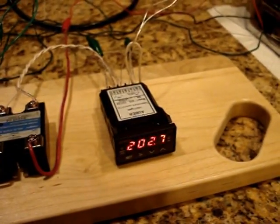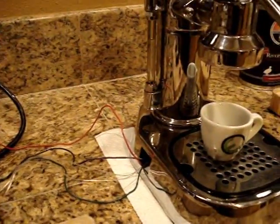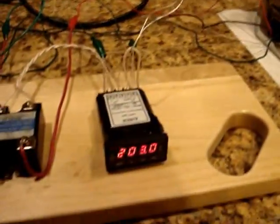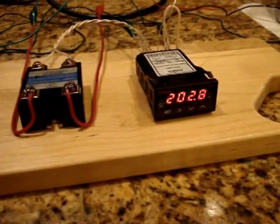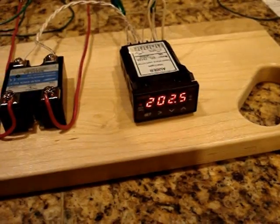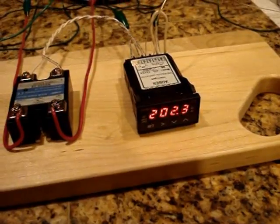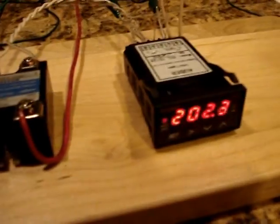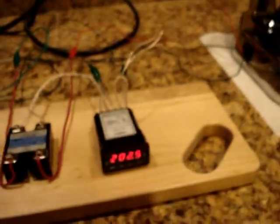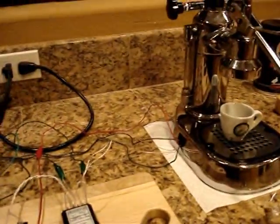And it looks like it's trying to stabilize around the 203.5 temperature that we've programmed in. And of course, since the RTD sensor is bolted into a brass fitting, there's going to be a little bit of a lag between the actual water temperature and the temperature of the brass fitting, but they should be very close. So you can see it's modulating the power on and off, kind of trying to target in at that 203. Anyways, this is pretty good because there's a lot more temperature control than you normally have on this machine.